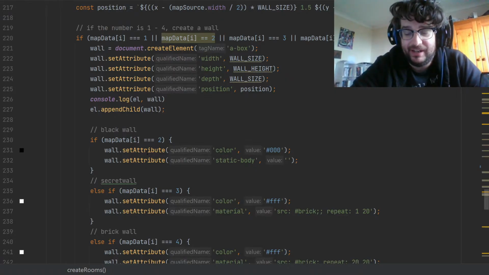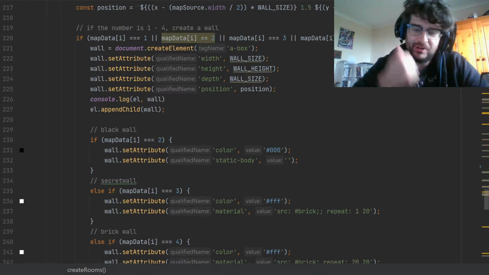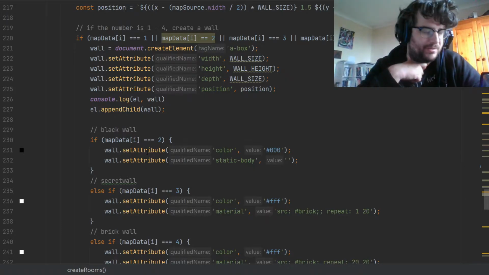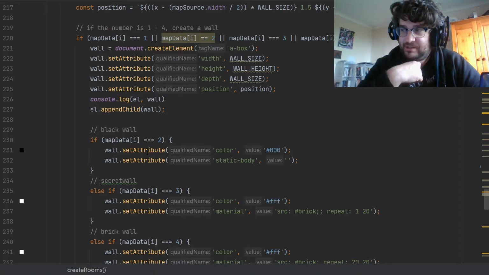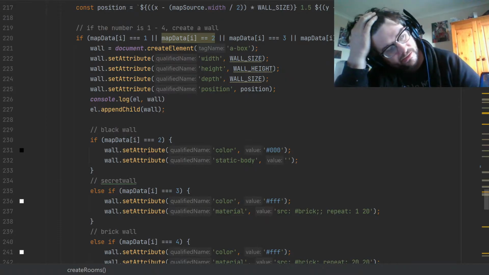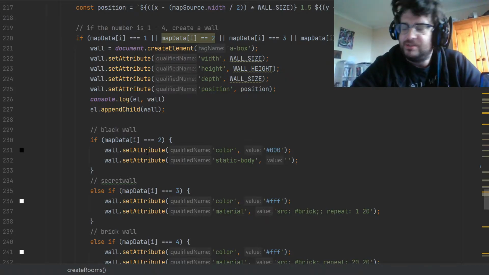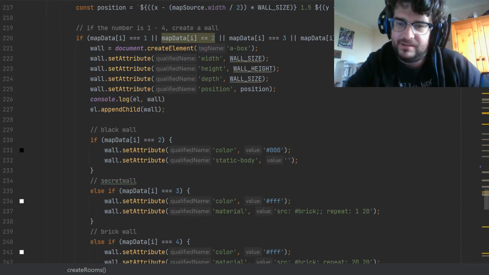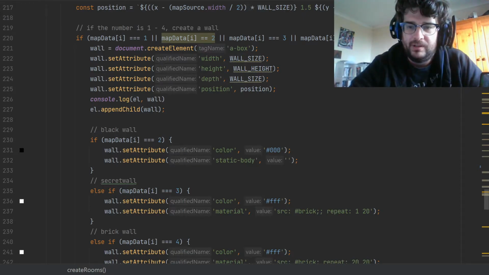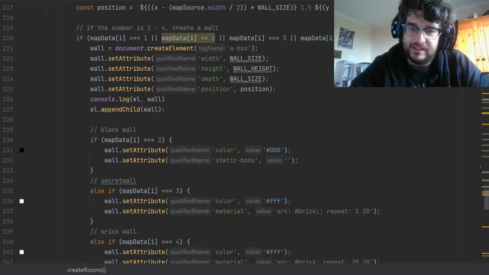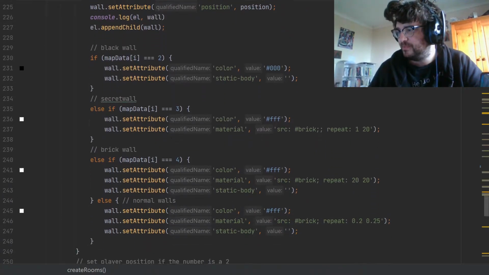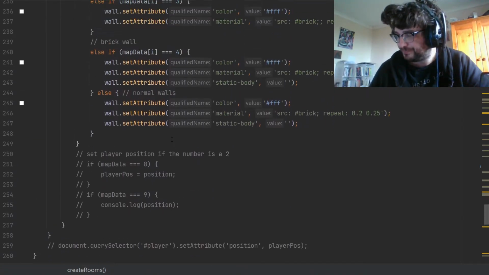Before, I was trying something else out, the A-frame room component, which you've used before, but I was struggling to understand how I would get it so that people could customize their maps without having to add tons of markup. But this is, like I said, a fairly simple solution for that problem.